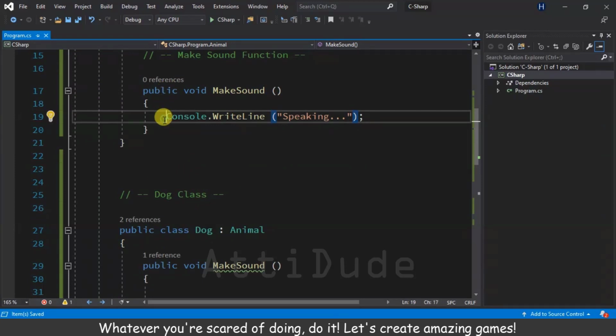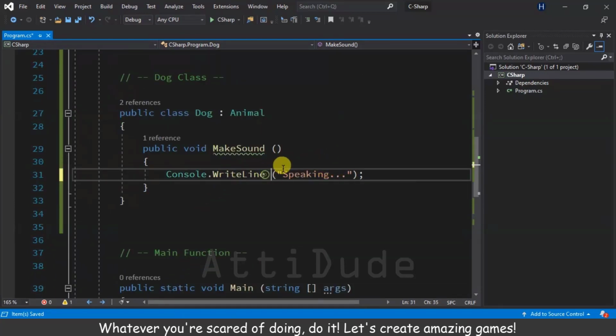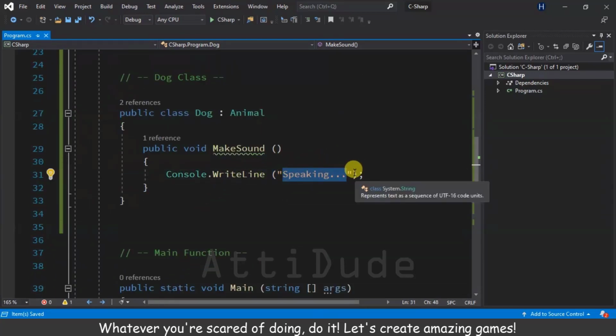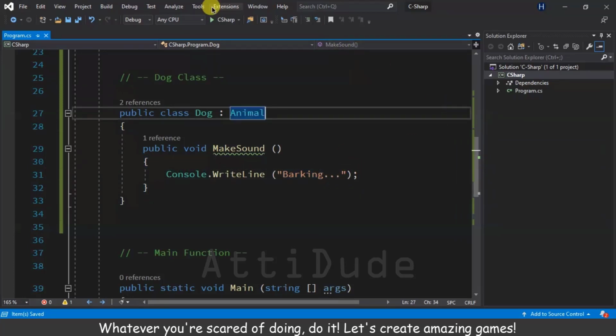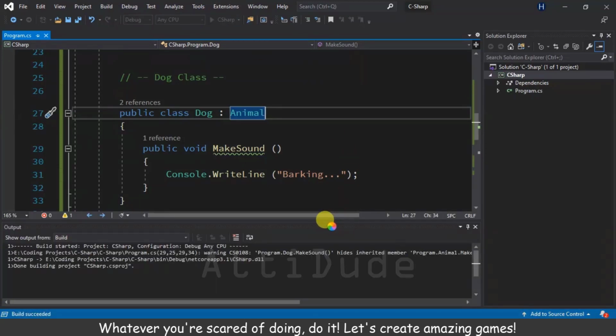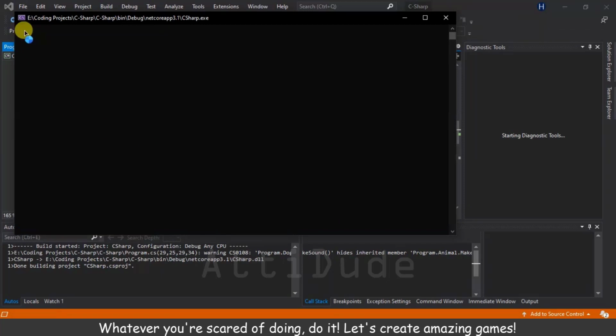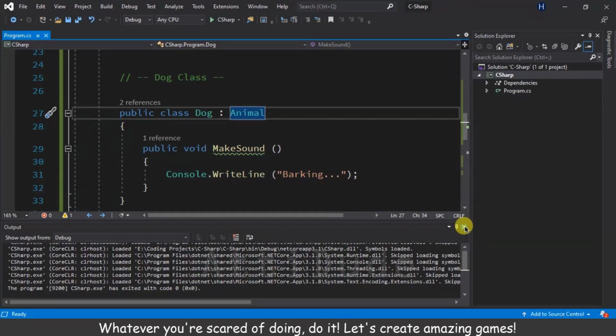But in here, in the dog one, I'm gonna write barking. And if we run, we see it's barking, right?